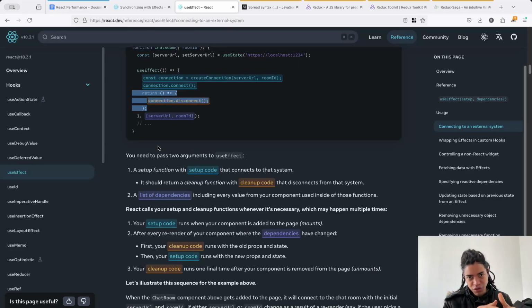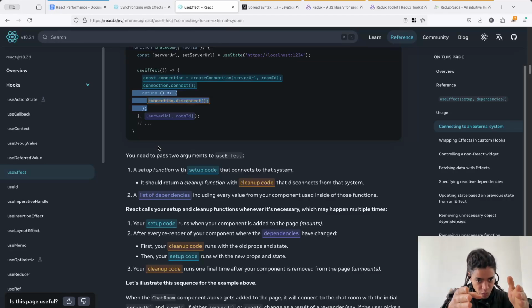Your setup code runs when your component is added to the page, when it is mounted, and after every re-render when your component's list of dependencies changes.